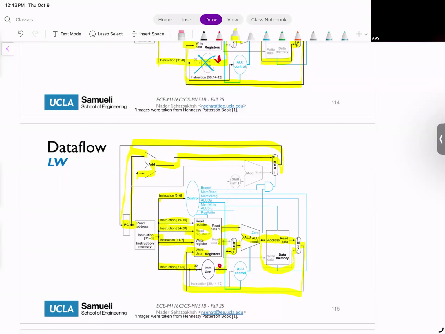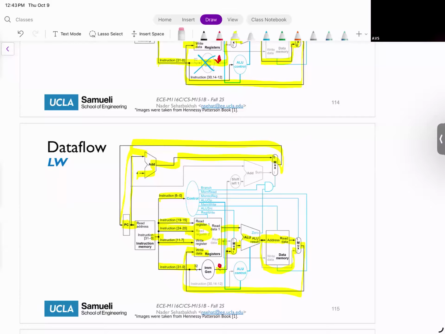All of these blocks operate, so most of them are actually combinational. They don't have a clock, right? So the only thing that has a clock here is the PC at the moment. Everything else is combinational, right? There's no clock here. So you just put the clock on the PC and everything else just moves forward.